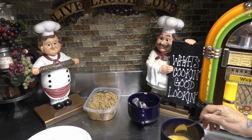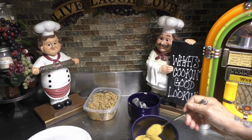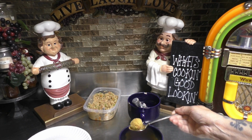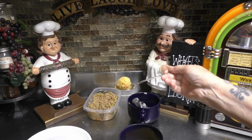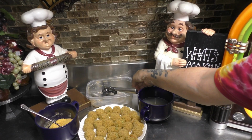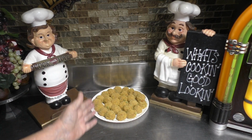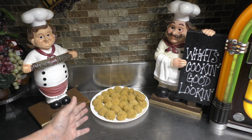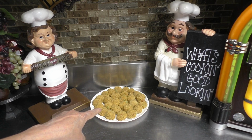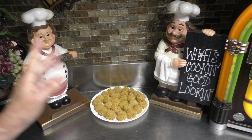Alright, I grabbed myself a spoon. Now let's just go ahead, roll all this goodness into the cornflake mixture, remove the little ball. All my Spam fried rice is all used up, as you see here by my empty container. Here are our breaded arancinis all ready to be deep fried. So I'm gonna go over to my stove, heat my oil all up, and then I'm gonna bring you along for when we deep fry these arancinis up.